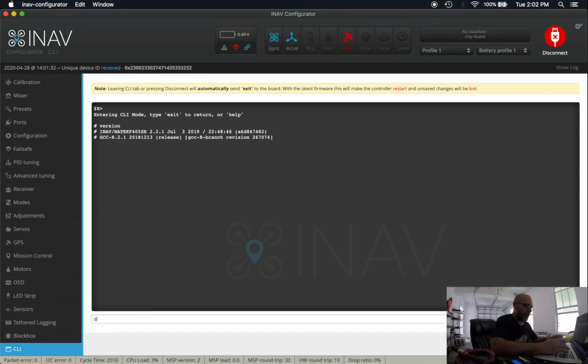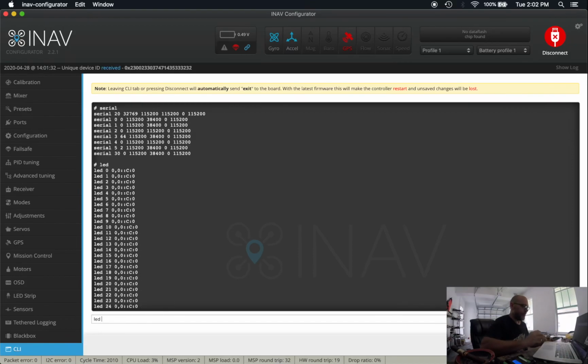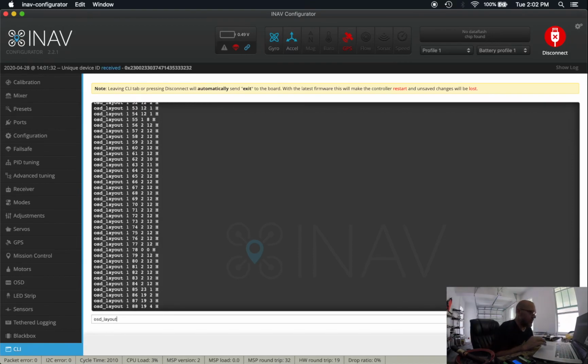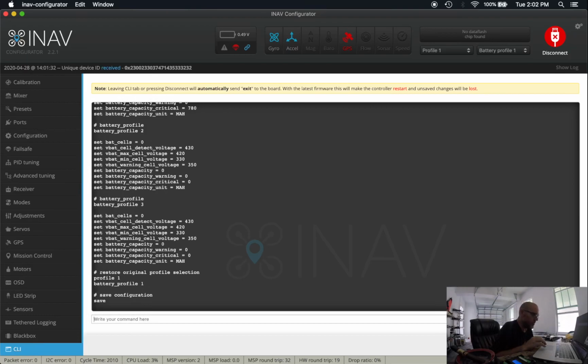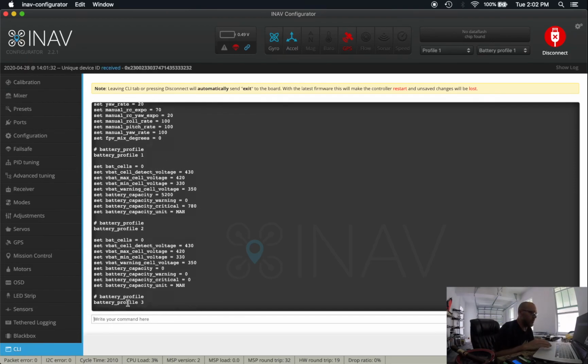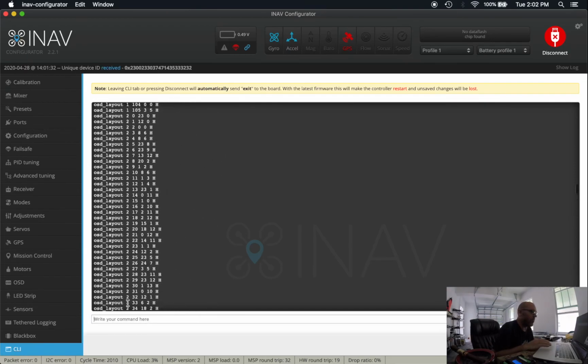So I'm going to type in dump, hit the space bar, then all, then hit enter. It copies everything that I have: OSD, autolaunch settings, modes, everything. It says the configuration is saved and I have all this stuff.